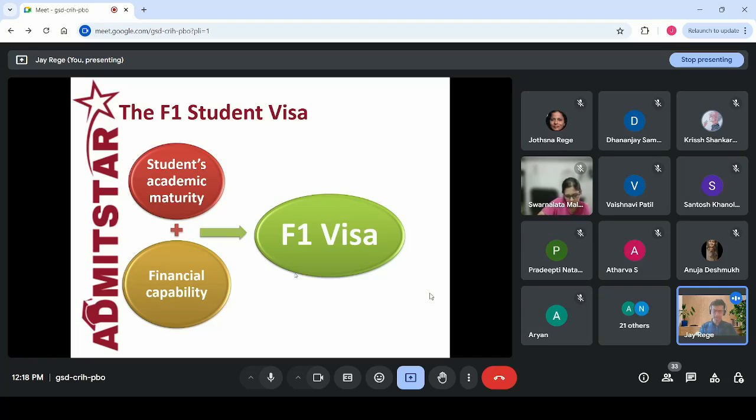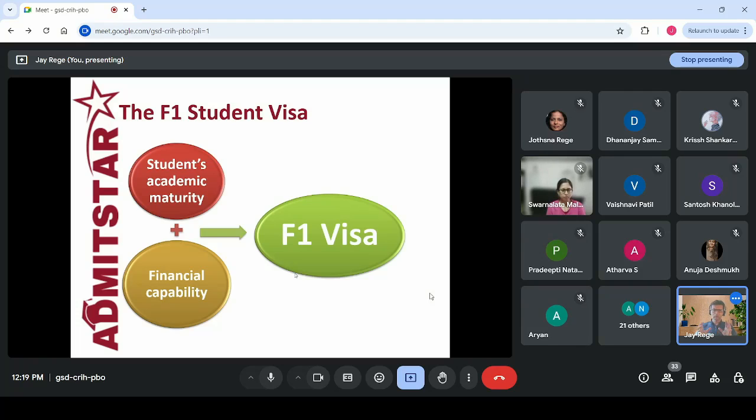Students are really scared about the visa. The first thing I would tell you is that the visa is the simplest thing in the entire application process. It is just a 2 minute affair. But I can understand the stress students take, because after going through the whole application process, if your visa gets rejected it is a big disappointment. You have spent a lot of time, effort and money on exams, applying, waiting, and if you don't get a visa, you are back to square one. So the visa is important, but you really don't need to worry about it.